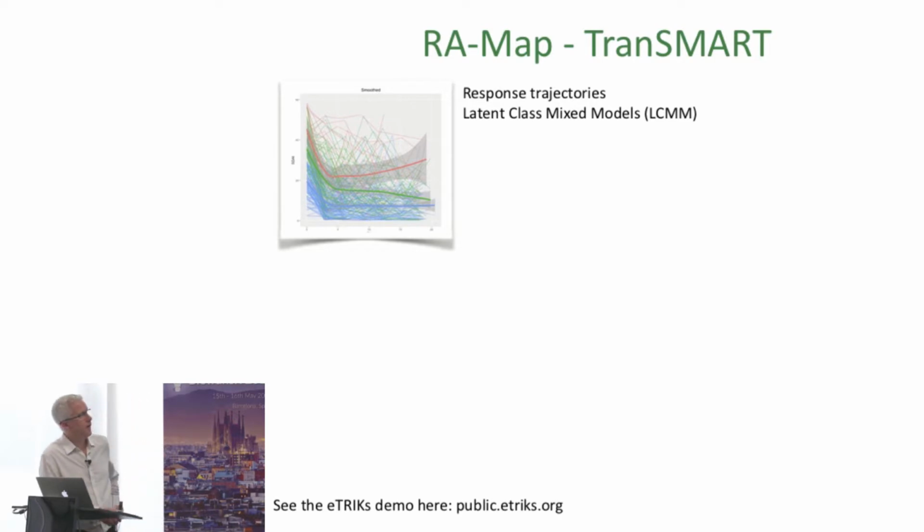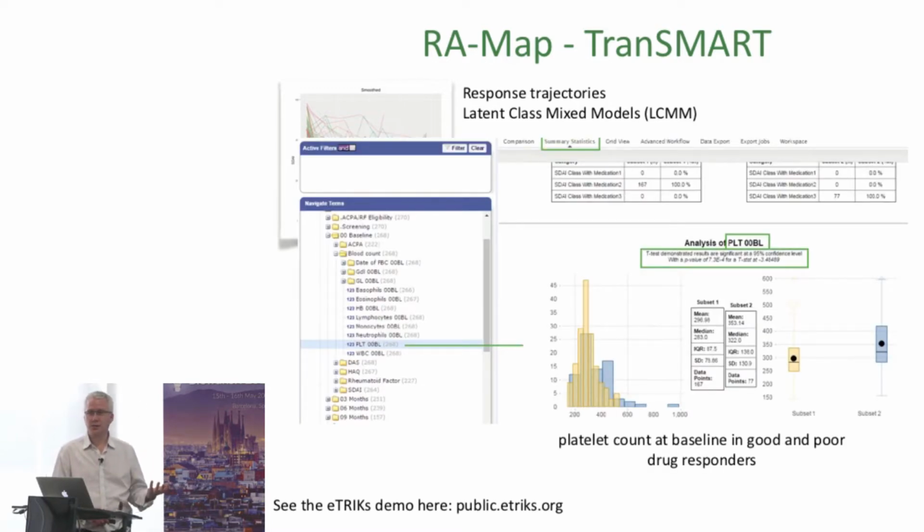Just to give you an example of how we're using tranSMART, RAMAP is our most advanced project, and the analysis team in RAMAP have done some really nice work with clinical data, identifying response trajectories using latent class mixture models. Now that data classifies patients, so patients fall into 3 different response groups, and you can load that into tranSMART, so you know which response group your patient's in, whether they're a good responder, a poor or a moderate responder. So you can then use that to run queries.